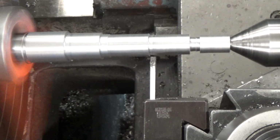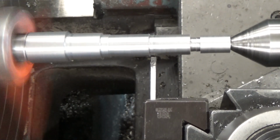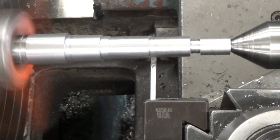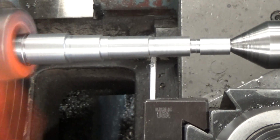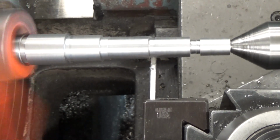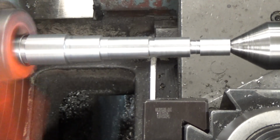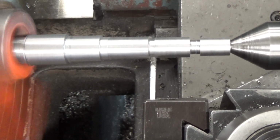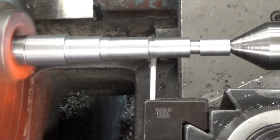This one, we're going to do a couple of these, and I got in kind of a hurry here, so you will notice that a couple of these diameters I messed up a little bit. You'll see that as we come up. These two are okay, but I lost track of where I was, or didn't do the math right, and cut it a little bit too far when I was turning it, or took too deep a pass, depending on which ones we're doing.